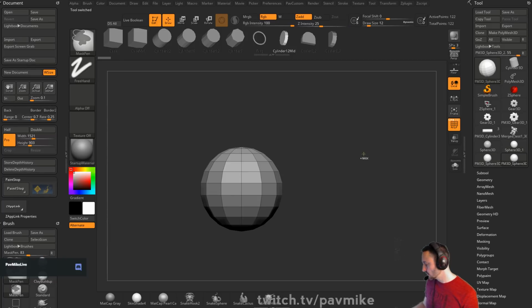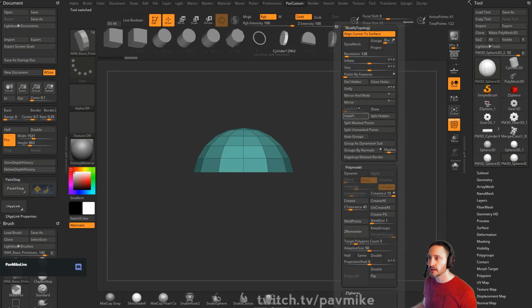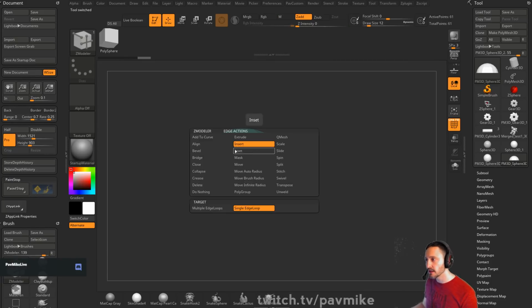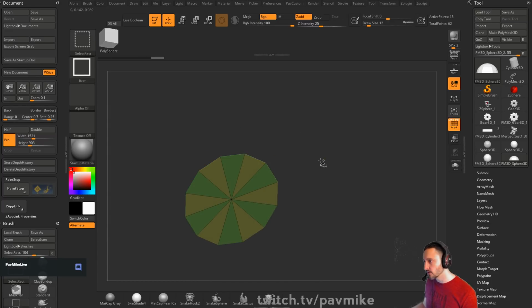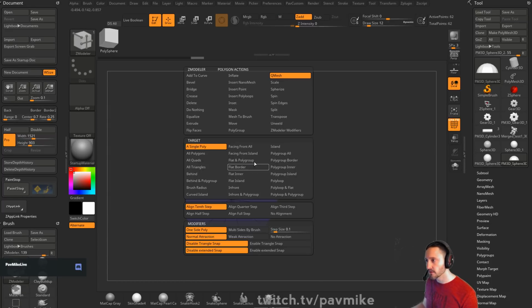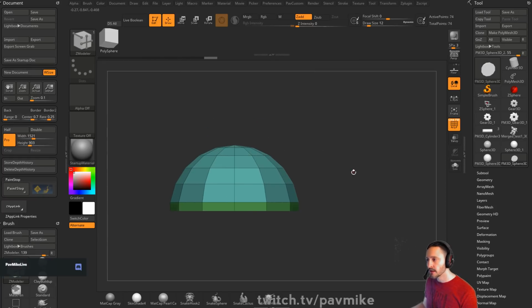Make Polymesh 3D. Oh yeah, I turned off. Oh, no, I got filtered on. We can go ahead and take this one out. We'll say geometry, modify topology, delete hidden. We'll go ahead and close our convex hole here. And I do like to make this all one polygroup here, and then we'll say QMesh polygroup all. We'll pull this down just a little bit, just give it a little bit more of a soft falloff here. And we can also maybe flatten this out a bit.